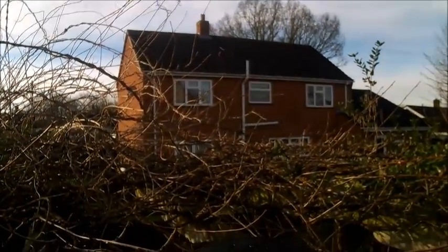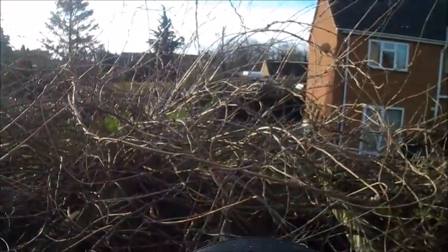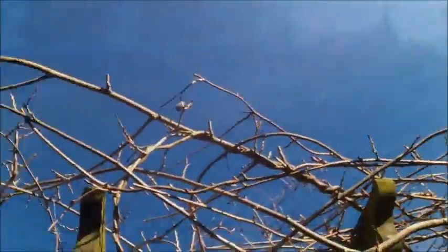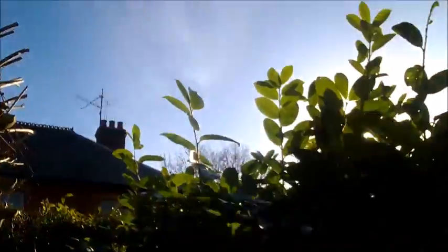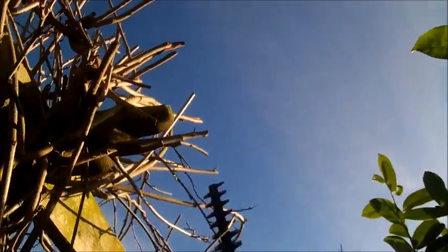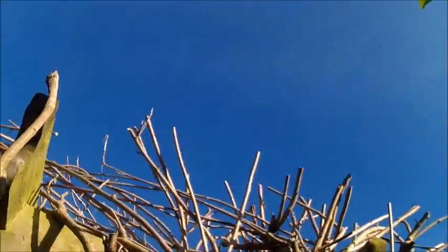And the next bit I had to do was this wisteria. It seems to be my year for wisteria this year. I seem to get them all. And this one's a really tangly old one. I could have cut it with secateurs, but it took forever, so I went over with a hedge cutter basically. Took all them long tendrils off. Did my best to not cut any main stems. And there it is after it's done. Again, I did film it, but you couldn't see anything. The sun was directly on the camera again.